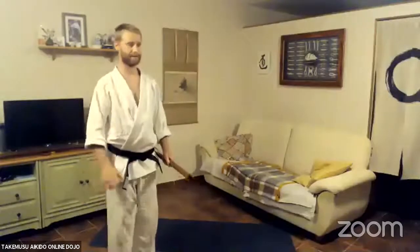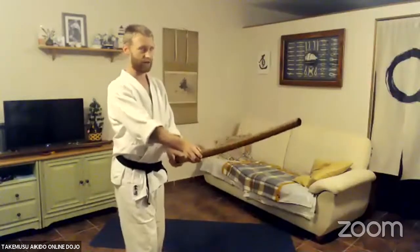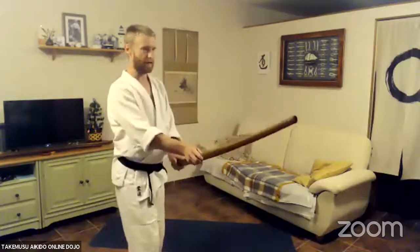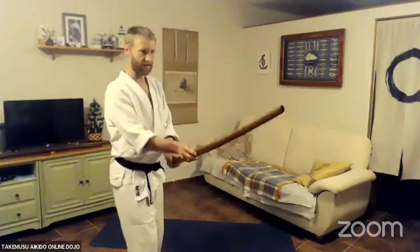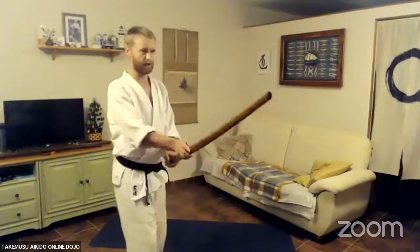Good. Okay, just feel from that position, you want to feel the real connection between the hips and the hands. So just keep it nice and loose. Feel that the sword's really connecting. So just very light movements. Just work the hip a little bit. It can be up and down, it can be side to side, but just feel, without moving the feet, this connection between the hips and the hands.